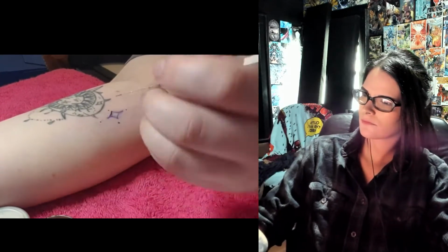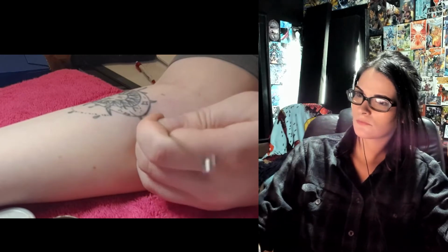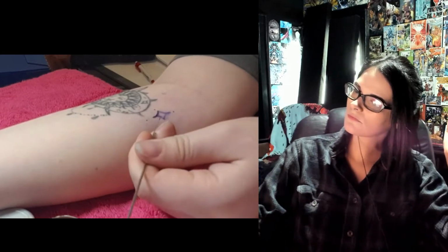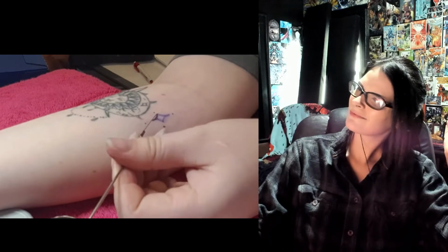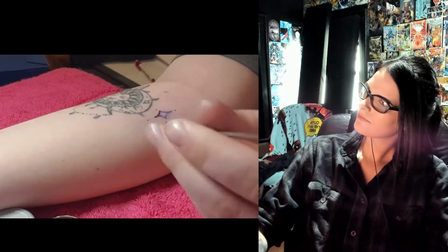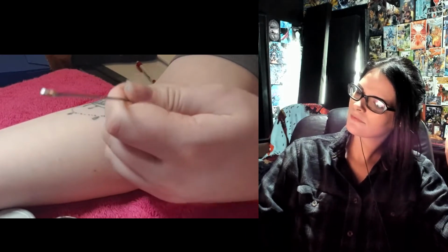So what you're trying to do is spread the skin as much as you can. Yeah, that's like, why are you doing it on your arm? You're not... Try and get the needle in this way. So it's going like against your skin. Do you know what I mean? So you're digging, like you're going backwards if you sort of know. Like you're putting in as you're going the opposite direction. This way it sort of tucks the ink underneath the skin and has a better result.